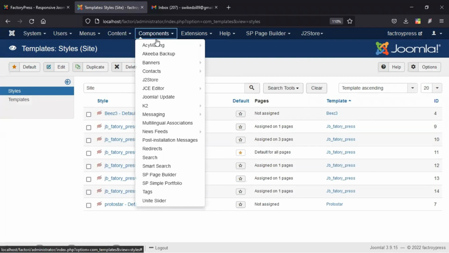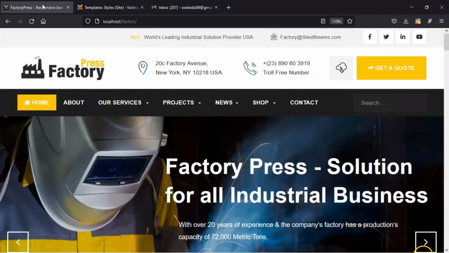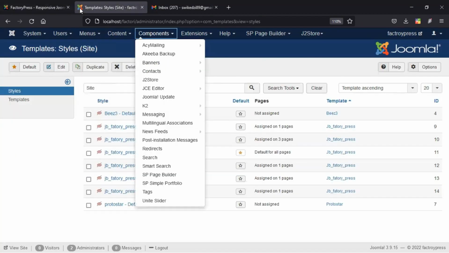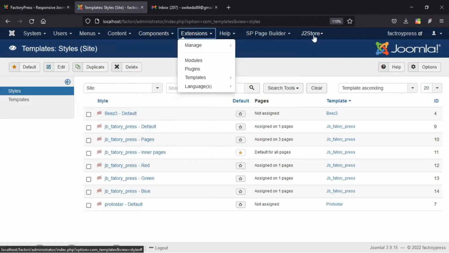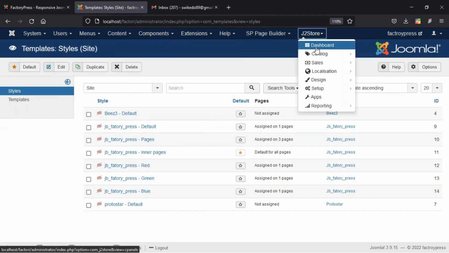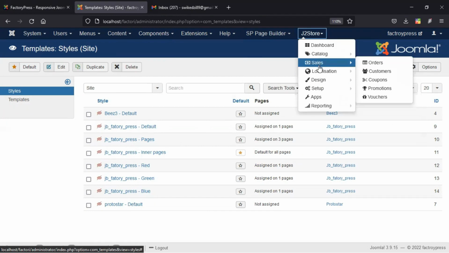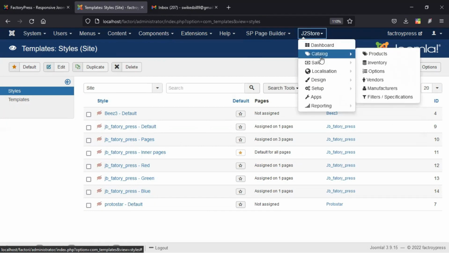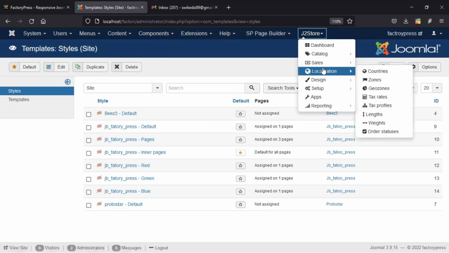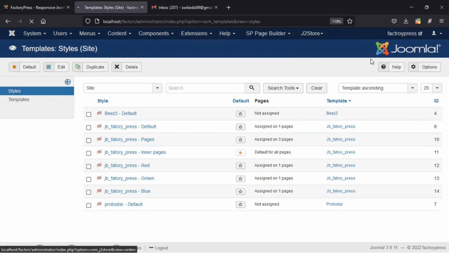As we said, there are components, just like here, SP Page Builder, and we have banners, content, store. Maybe I can say this template is special for e-commerce, probably, because we have these items about sales, category, and whatever the case. Let's say about orders, for example, orders. You can see this backend.